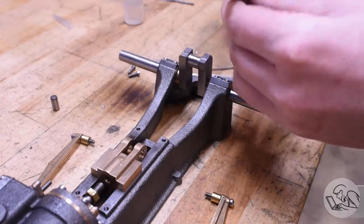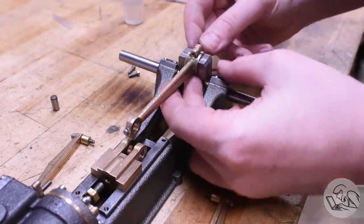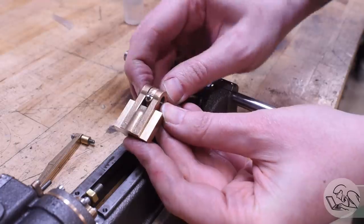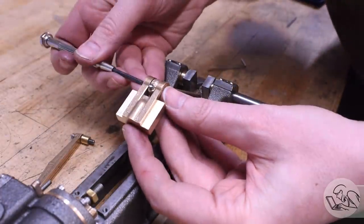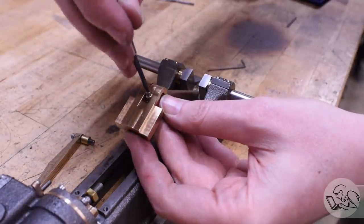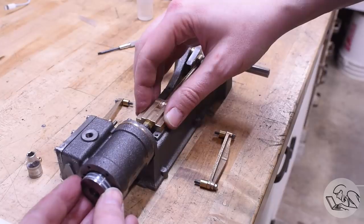Now we can do some assembly. So, big end of the connecting rod goes on the crankshaft, which we know will fit because we tested it on the lathe earlier in festive fashion. And then the little end goes on the crosshead, the pin goes through the middle there, and just center up the pin between the two parts, and then tighten up the little clamp. So the pin rotates inside the crosshead but is fixed in the connecting rod.